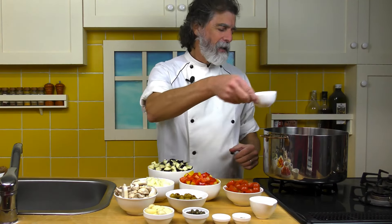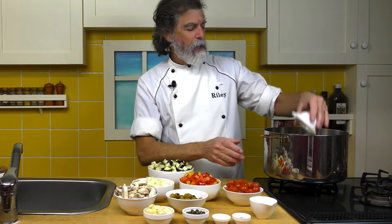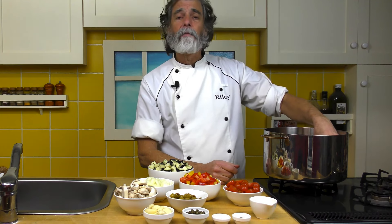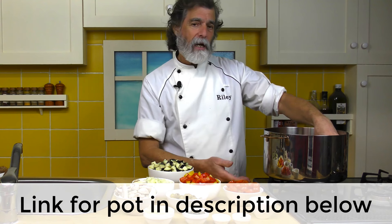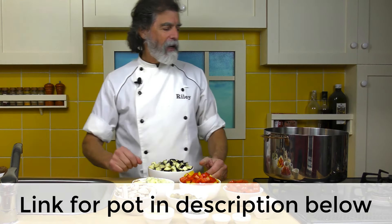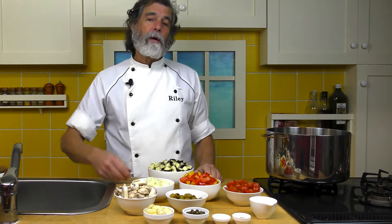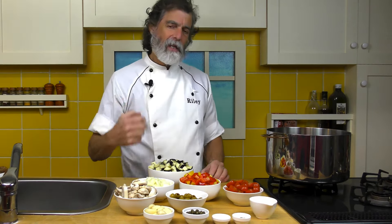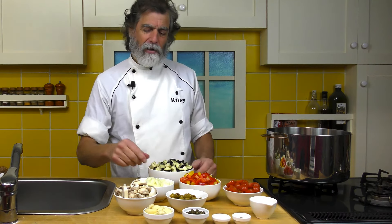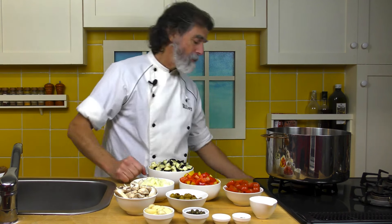First thing we're going to do, we're going to get the olive oil into the pot. I'm using that heavy pot — the one I was given about a year ago. Love this pot. Heavy bottom, so it's going to be even heat, and the handles don't get hot so I don't burn my hands. What I want to do is bring this up to medium high. We want to kick that in there at medium high with the onions and the eggplant, and also get a little browning happening on the mushrooms, because we're really loading it pretty heavily, so I want a lot of heat.